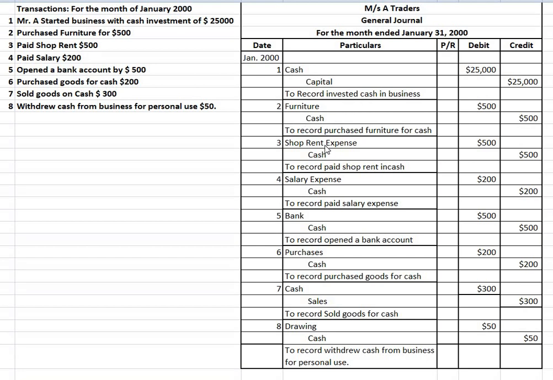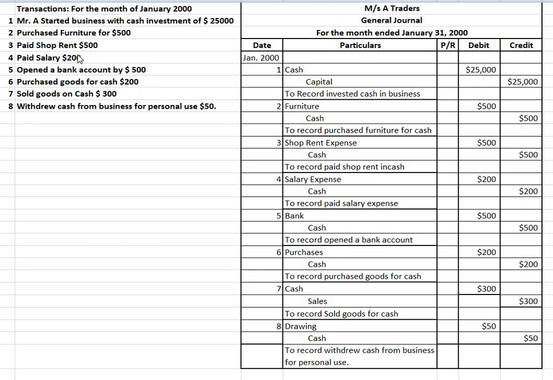In the previous video, we have discussed the rules of debit and credit. Assets and expenses whenever increased are to be debited, and revenue, liability, and capital whenever increased are to be credited, and vice versa. Paid shop rent for $500 in the third transaction. In the third entry, shop rent expense is debited. Expense is being increased. Whenever it is increased, it is to be debited, and cash is decreased by $500.